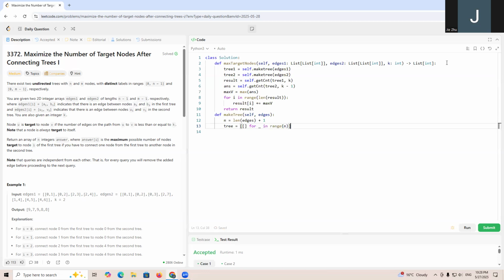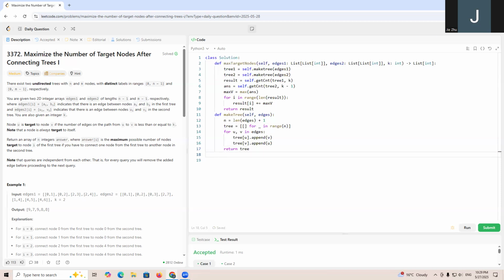Okay. Then for u, v in ages, then tree u should append the v, right? And also tree v should append u. And then just return tree. So this will be the first function, right?